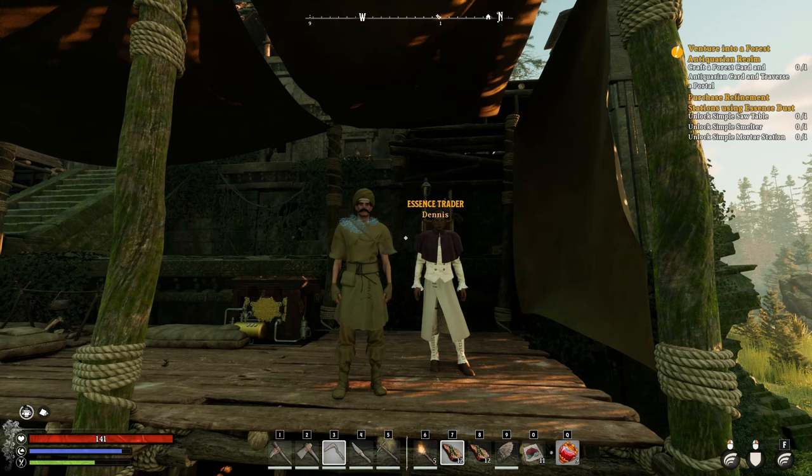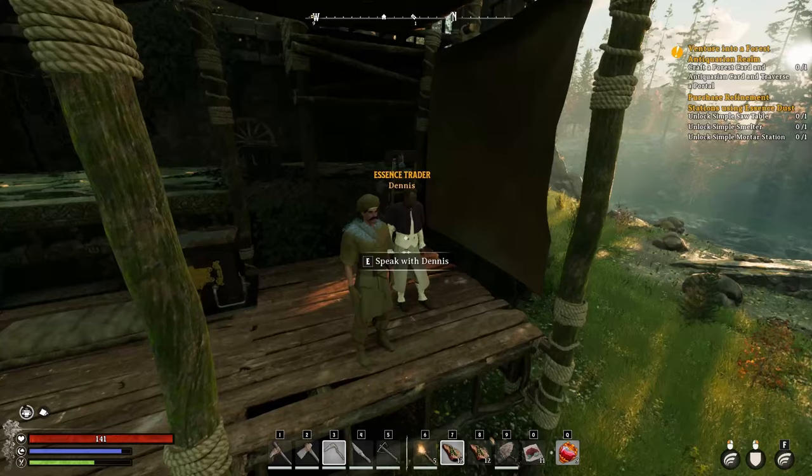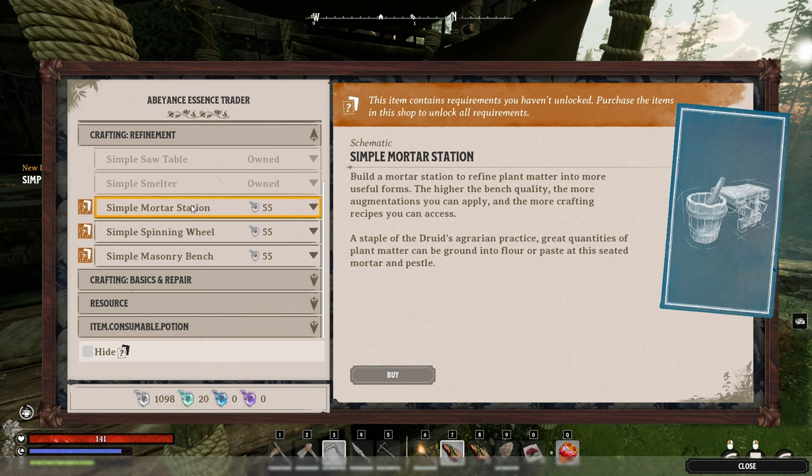So it's telling us we need to purchase the refinement stations using essence dust, and we need the simple saw table, a simple smelter, and a simple mortar station. So I think we've also got a few other things that we didn't get the last time. But let me see, there's the saw table, so let's buy that. The smelter, buy that. Mortar station, buy that.